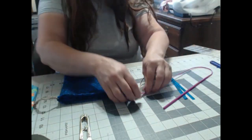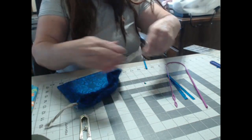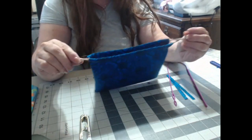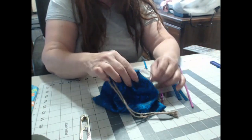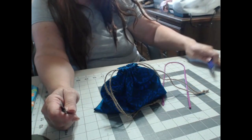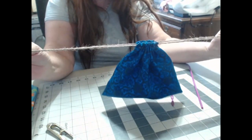Pull this on through, even it up, tie our knot — boom! Now we have a drawstring bag. It's cute for a gift — you can put jewelry, earrings, travel stuff, whatever. So there you have it! I expect to see your drawstring bag in the future — I expect some pictures sent so we can show that this just taught you how to make a drawstring bag. Let me know when you're done, and I've got another one I'm going to post.